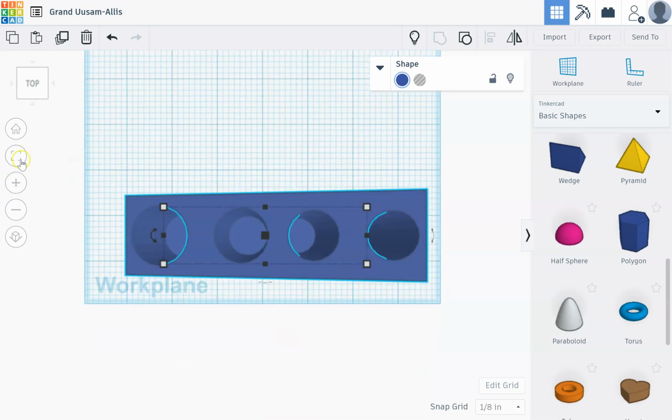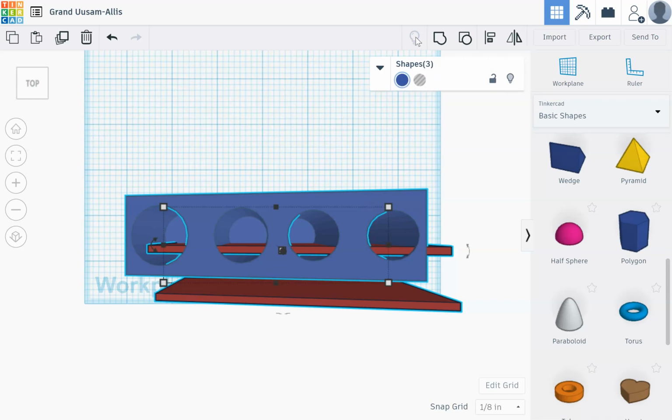Let's see if we could. Okay, you could click the fit, just to look at your model. And you'll notice that we created holes within our blue shape. So, good job, guys. Good job. Remember those deep red shapes that we worked on and made? Let's reveal them. So go here to the light bulb, the clear light bulb, and click show all.